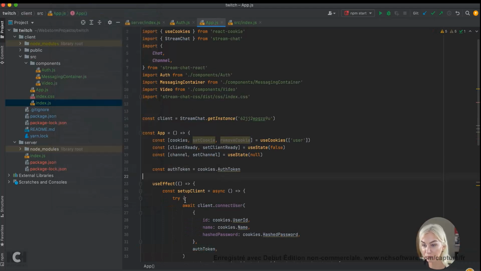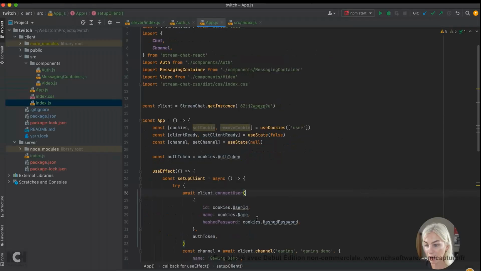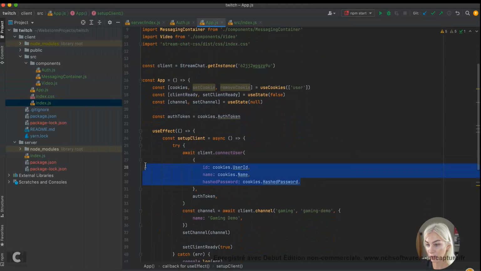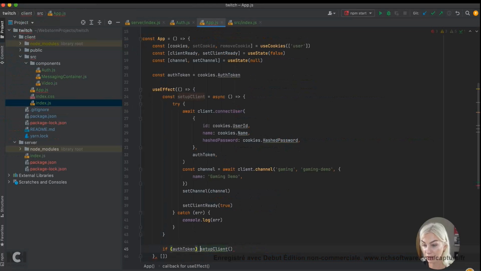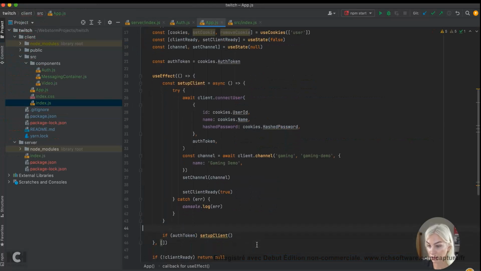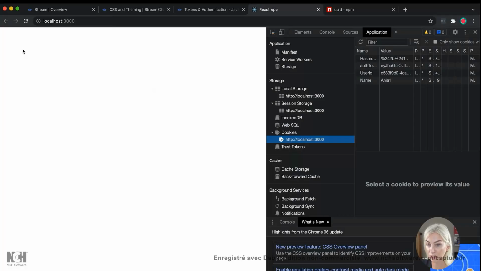Wonderful. Okay. So the cookies are all being set. And if we look on the app, we're going to then use those cookies in order to set up a client. Okay, but we only want to do this if the auth token exists. Okay, so that's set up the client if the auth token exists.